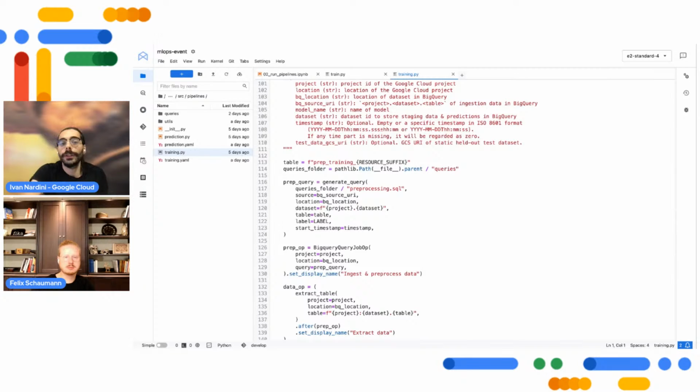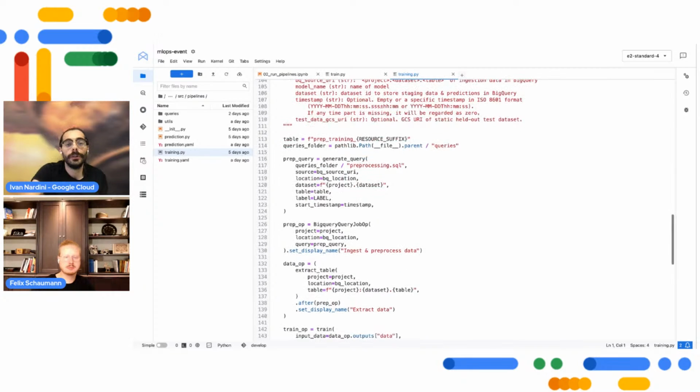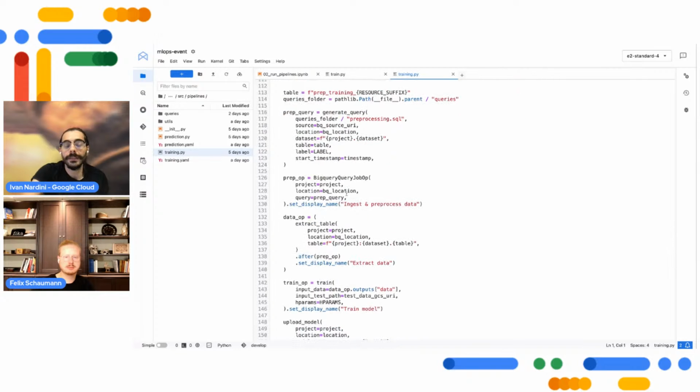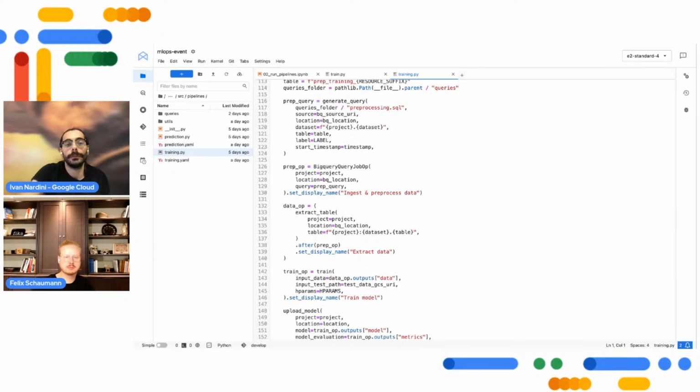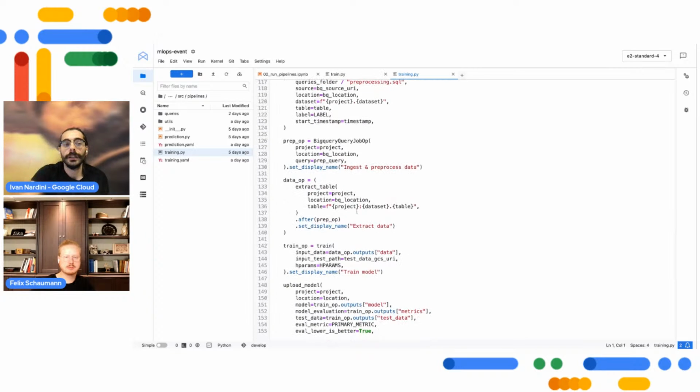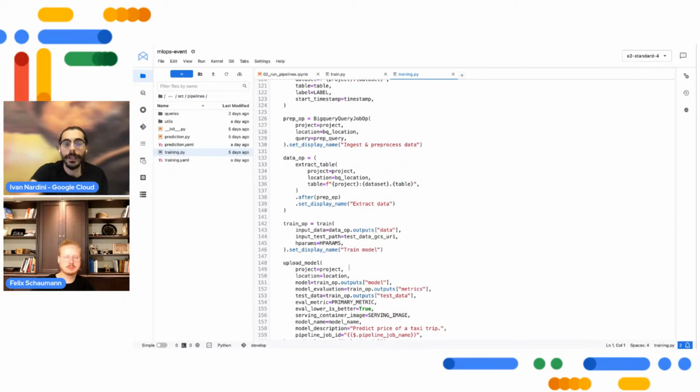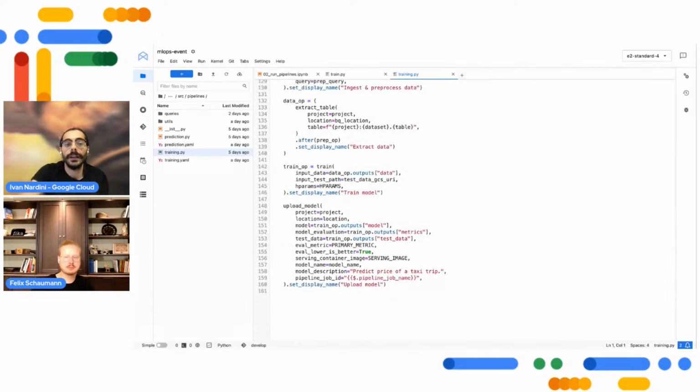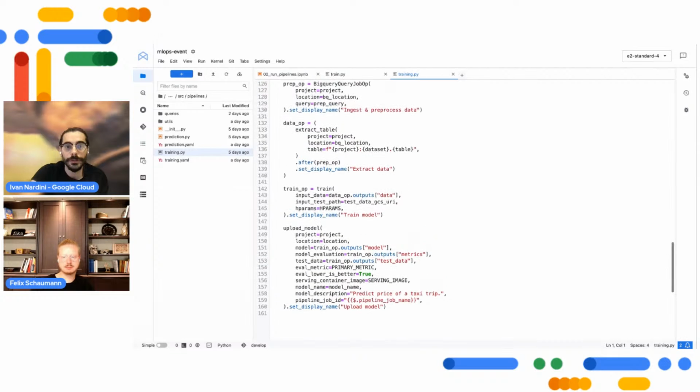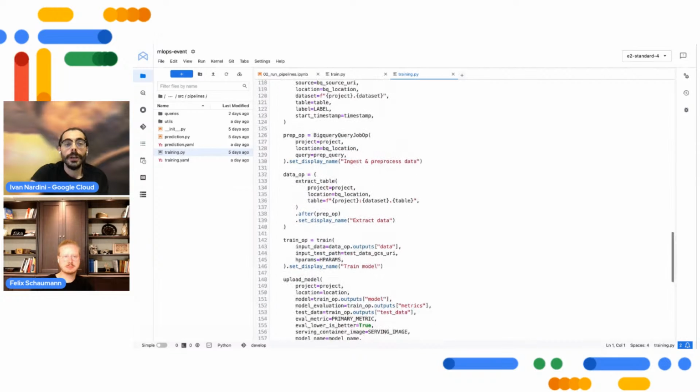what you can do is create a pipeline representation, which creates this machine learning workflow, and it allows you to cover the entire end-to-end process in order to train, and in this case, version the model inside the model registry. So this is how a machine learning pipeline will look like.